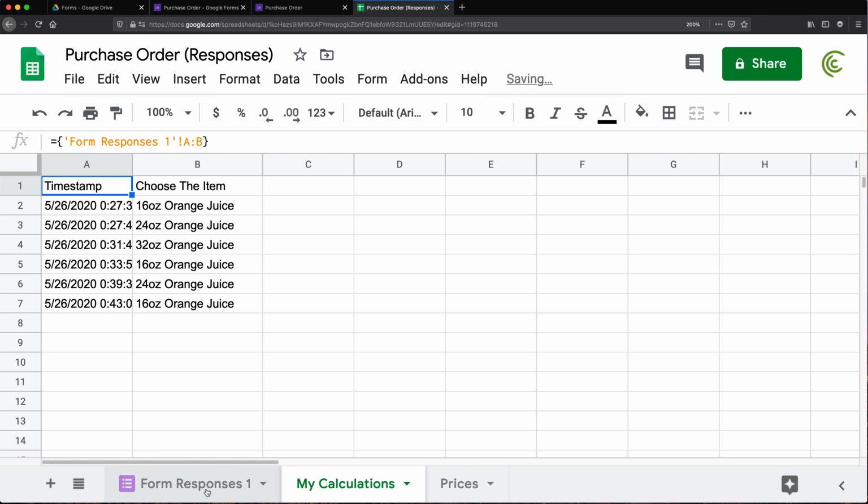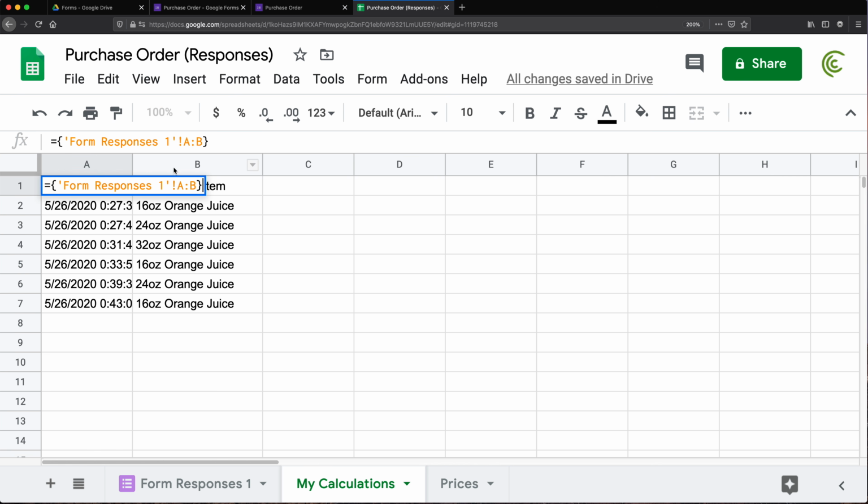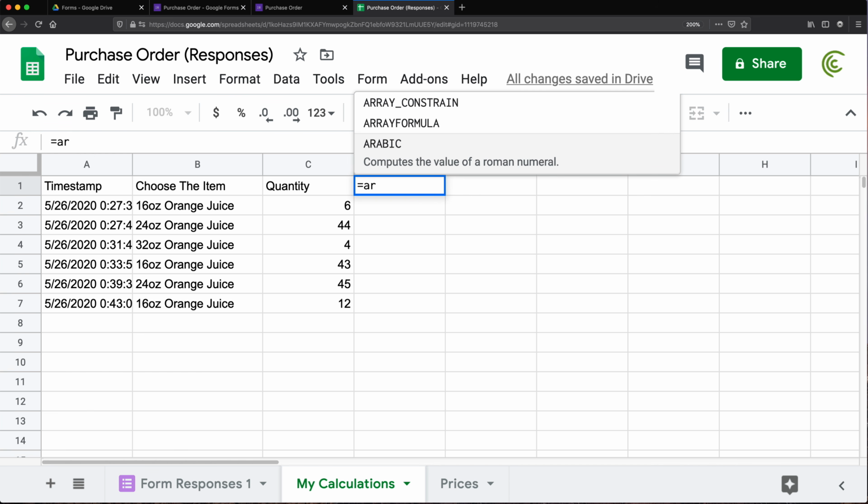because I basically selected the first two columns. Now I also probably wanted to do the C column, so that means instead of going from A through B, I should have selected from A through C, but now I'm just going to go and update it A through C. So that should just copy those columns over. So the formulas are pretty much going to be the same, but they're just going to be based on this tab now. So I'm going to go ahead and first start an array formula.